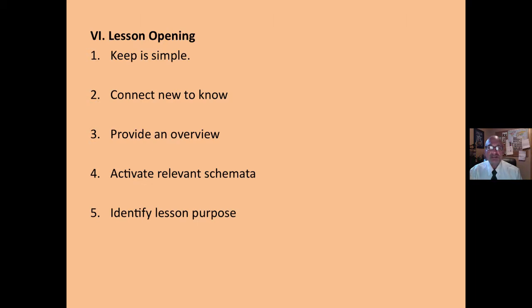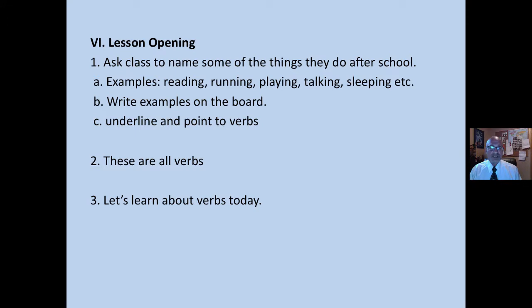The opening. The purpose is to connect the new to the known. Provide an overview. Activate relevant schemata. What do you know about this? Or identify the purpose of the lesson. Today we're going to learn about. Keep it simple. All right, anywhere from 1 to 3 minutes at the most. But it's an opening. You are introducing the lesson. Today, ask the class to name some things they do after school. Boys and girls, what are some things you like to do after school? And I'd write their examples on the board, and I'd underline and I'd point to the verbs. And I'd tell students, these are all verbs. Let's learn about verbs today. That's my opening. Simple, to the point, connecting new to the known.